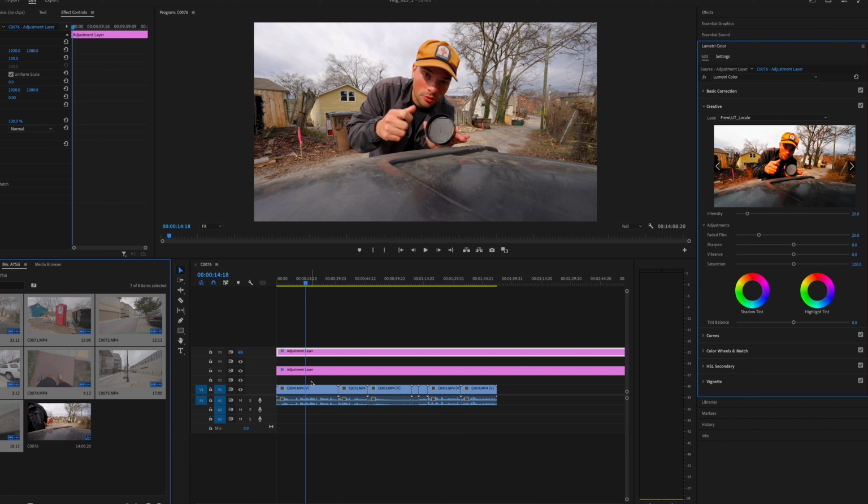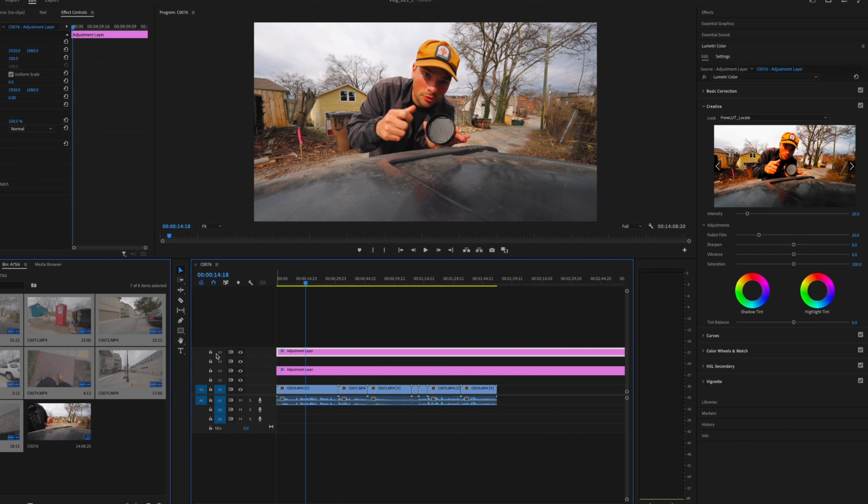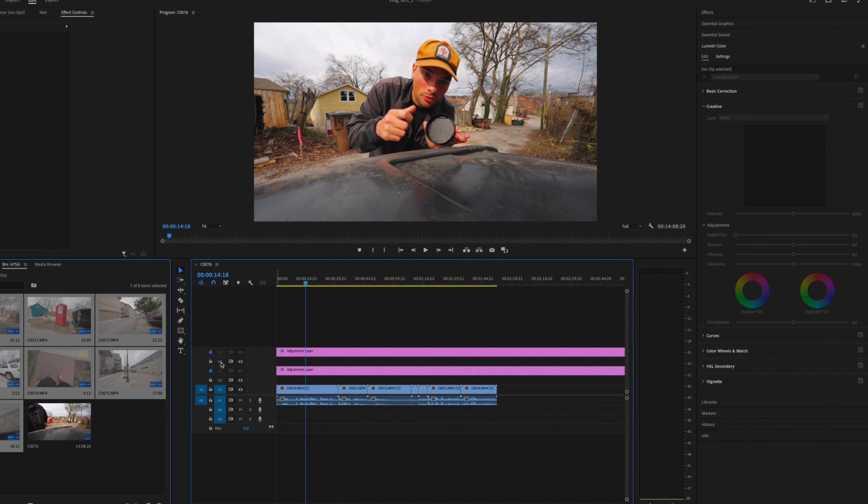That way, if I have drone clips or something else that can't handle the S-Log 3 conversion LUT, I'll just drag them there. The S-Log conversion LUT won't affect it, but the look LUT will. Once I have the adjustment layers set, I'll lock them in place and not touch them for the rest of the project.